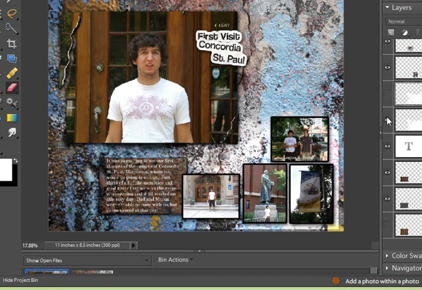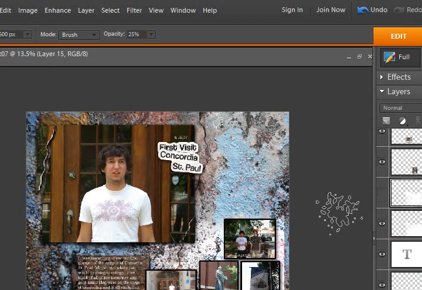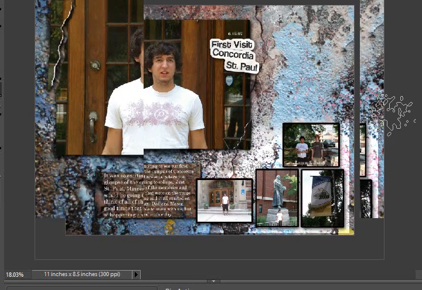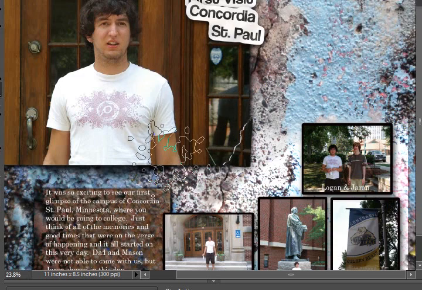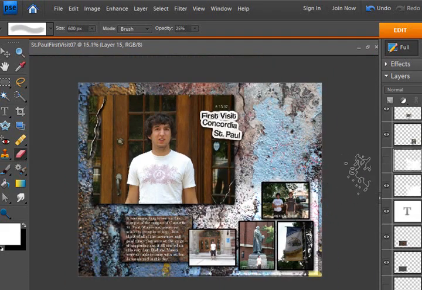But here's the original. You can see this still looks a lot better, and it's simple, easy, kind of blended it on in. You don't see the edges of the paper anymore. The lines is what I'm talking about around it, and it just kind of made for a really cool effect.